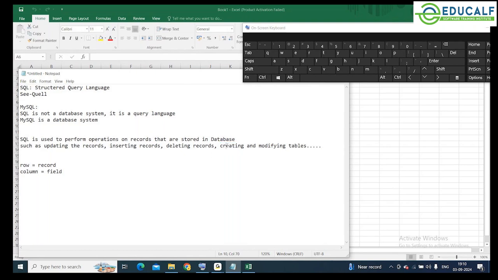After creating a table, if you need to make any changes to the created table, you can modify the table. Once your table is created and it is ready, then you can start inserting the records into that table. You can add any number of rows to that table. After adding the rows, if there are any changes that you want to make, you can update those records. If that record is of no use and you want to remove it, you can use the deleting the records option. Like that, you can perform multiple operations. Let me tell you with a small example.